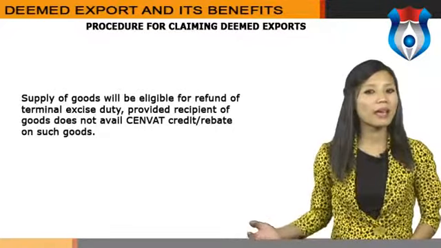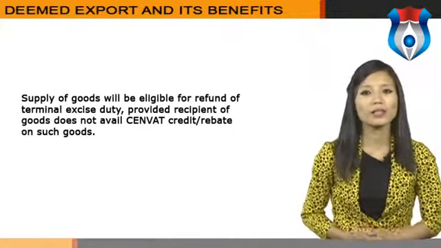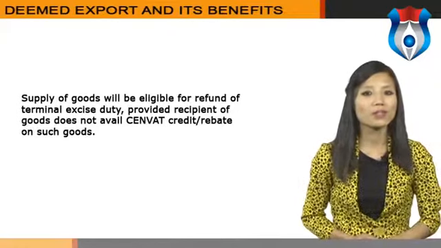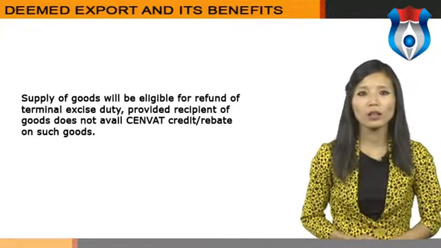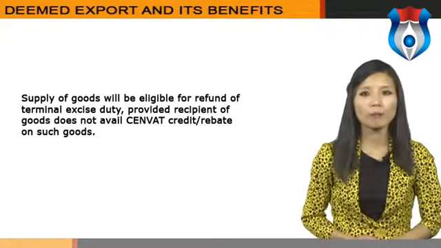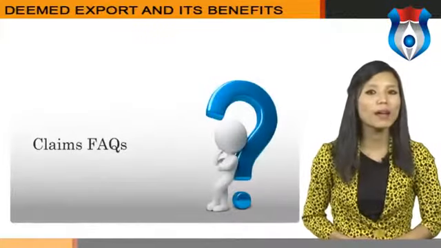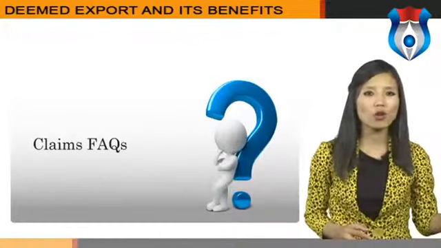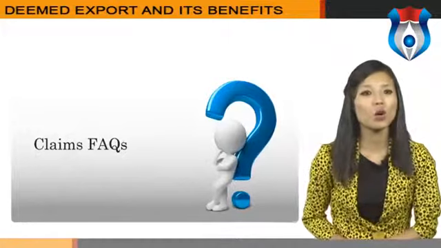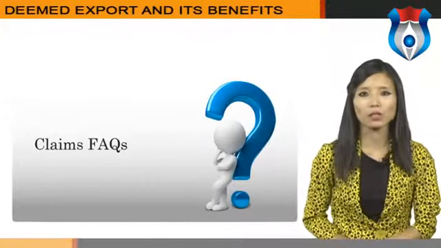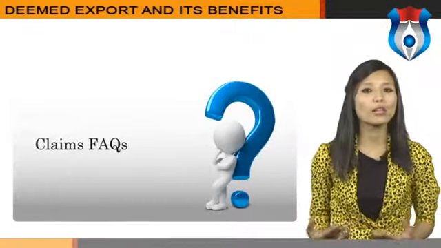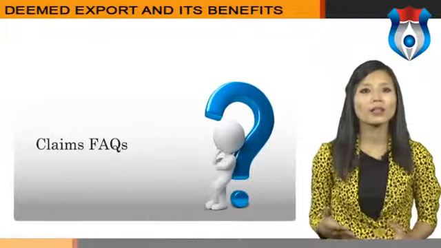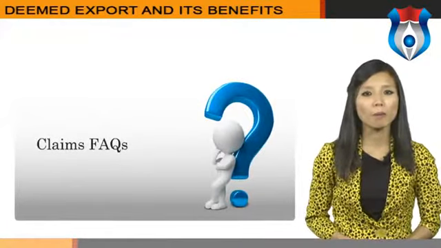Supply of goods will be eligible for refund of terminal excise duty, provided the recipient of goods does not avail CENVAT credit or rebate on such goods. Similarly, supplies will be eligible for Deemed export drawback, provided CENVAT credit facility or rebate has not been availed by the applicant. Such supplies will, however, be eligible for Deemed export drawback on custom duty paid on the inputs component.